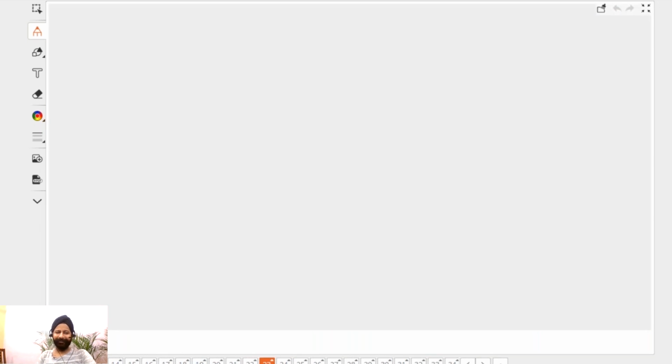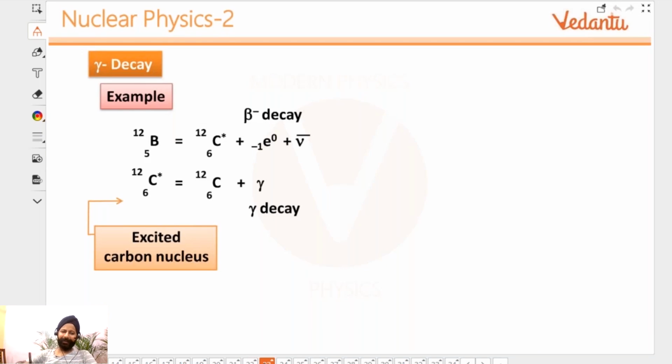So look at an example here, right? So boron, right? So you start with boron 12 with atomic number 5, and you get a beta decay. So when beta decay happens, this is going to increase by 1. Remember, neutron is converting to proton, so proton number increases. But the mass number does not increase because number of neutrons has reduced, proton has increased. So 12 remains 12. It becomes carbon 12 now. Right? But you can see the asterisk there. This is an excited state carbon. It is going to release a gamma radiation to become a stable carbon. So this is a two-step process. First of all, a beta decay and then a gamma decay.